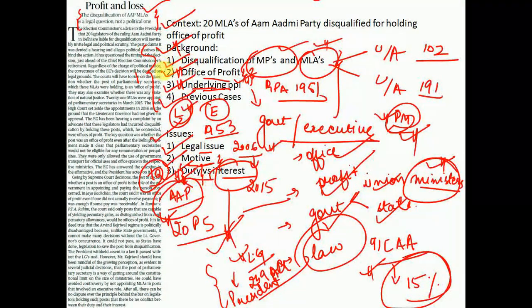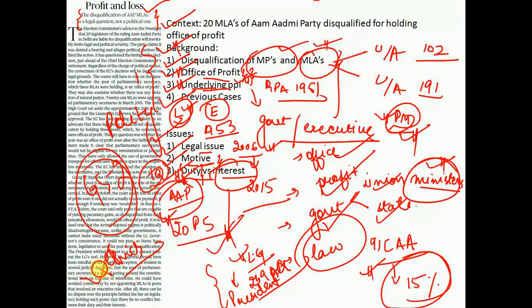Now this article definitely is of utmost importance from the polity point of view. Definitely in GS paper 2 you can expect a question from this issue, but this example I would really suggest for ethics also. In ethics you can use this example, where a question of duty versus personal interest is of importance. So definitely I would suggest that this should be used there.